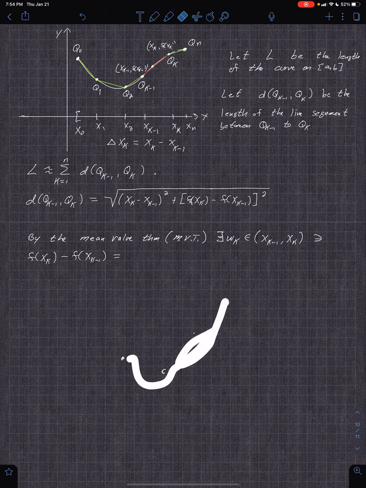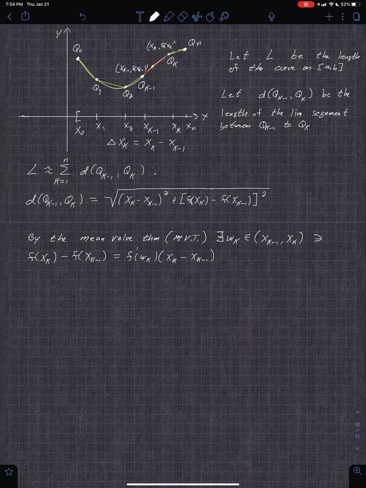Okay, so look that up, see why you get that c. I'm just using w sub k because we have the subscripts of k. So f of x sub k minus that equals f prime of w sub k times x sub k minus x sub k minus 1. And there's other forms of that. Sometimes you see f prime is equal to that difference, so it's equal to the difference of the y's. This is the secant line between the k's right there.